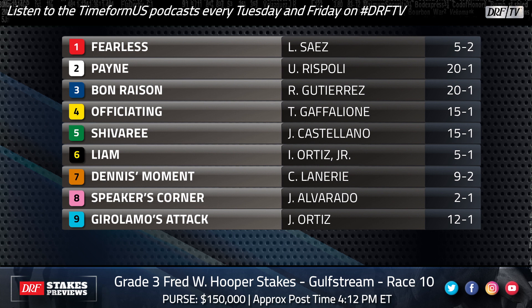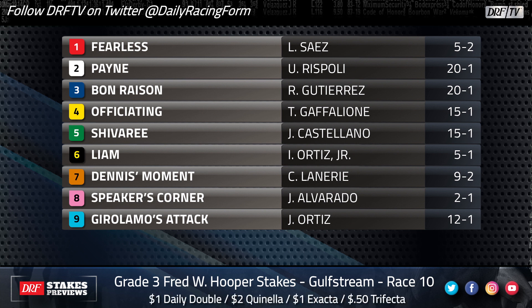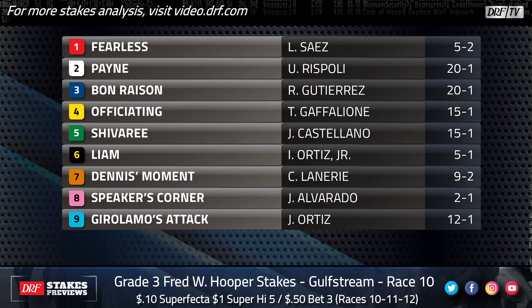Girolamo's Attack was a course and distance winner two starts back — not sure I really loved that race when he beat Fearless, as he got to the lead and drifted out considerably in the stretch. The Claiming Crown Jewel I won't hold against him; he was the beaten favorite but didn't get off to a great break. This is a horse that likes to get close. Cutting back could also help him — he'll be a price in this race. He ran fine two back, beat a pretty nice horse in Fearless, probably can't make the lead in here, but he should be up close to the pace. He's not a must-use, but it's not impossible he could get a piece of this.